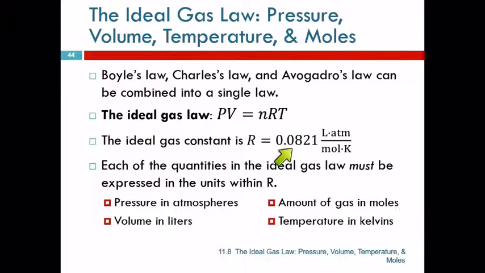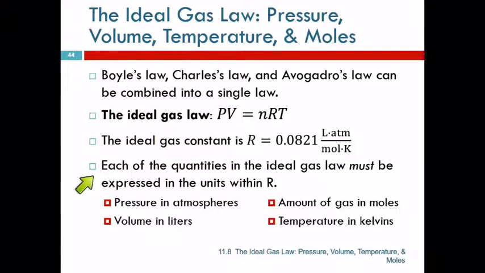You may sometimes see it with different units, and then the number will change, but it's still the same value. This is the only one we're going to use in Chem 3A. So capital R in Chem 3A is always 0.0821 liter atmospheres per mole Kelvin. And I'll give that to you on an exam.